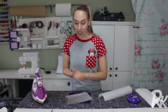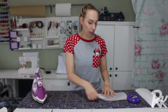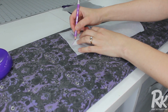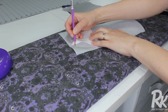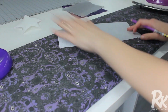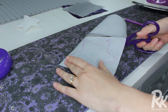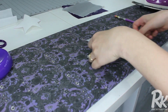So to get started, we are going to trace our star onto Mighty Fuse with the waxy side up. We're going to just trace this over this piece here. Alright, we can set our template aside and we're going to just cut. We don't even have to really cut the star out. We're just going to cut the little bit of square that we want that has our star on it.